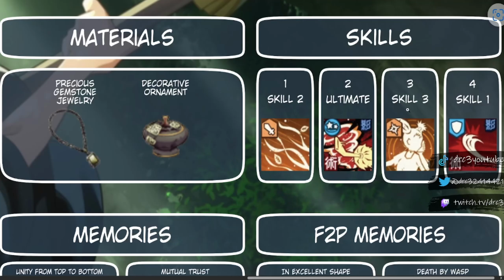And then skill 3 is going to be your other buff skill. You'll use this right before an ally's ultimate or something like that to give them extra crit rate, crit damage, and lower the enemy's crit resist to allow you to hit that really big damage. So you'll be buffing most of the time with your skill 2, and then you will use your skill 3 right before an ultimate is the idea.